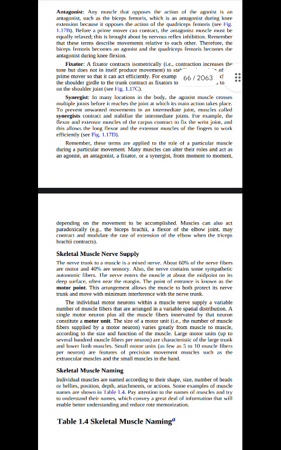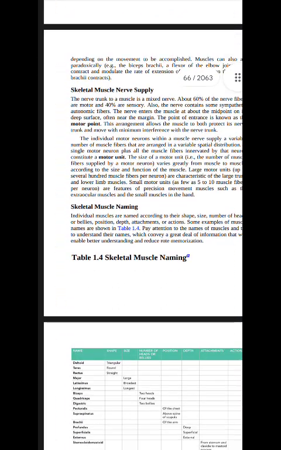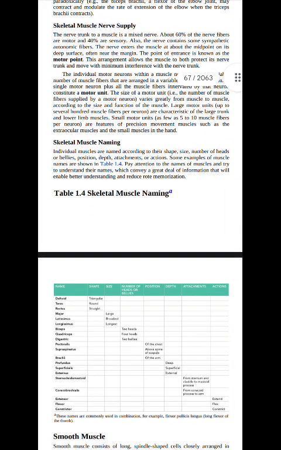Individual muscles are named according to their shape, size, number of heads or bellies, their attachment or action. Some examples are given. Pay attention to the names of muscles and understand them, as they convey a great deal of information that will enable better understanding and reduce word memorization. These are the figures which are helpful to understand the skeletal muscle.